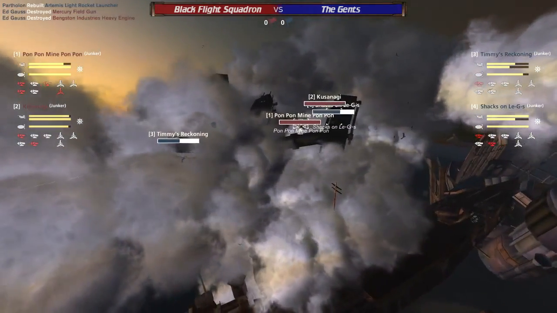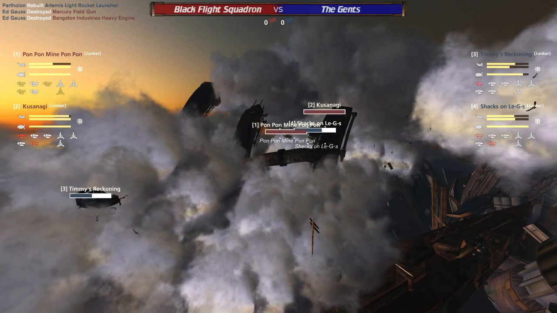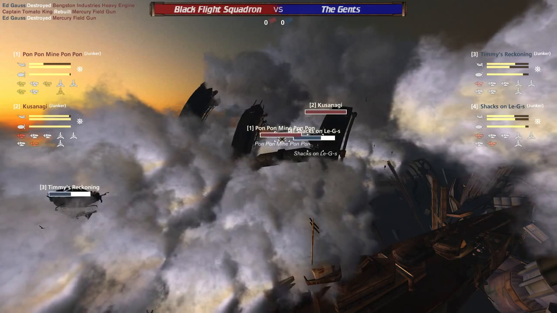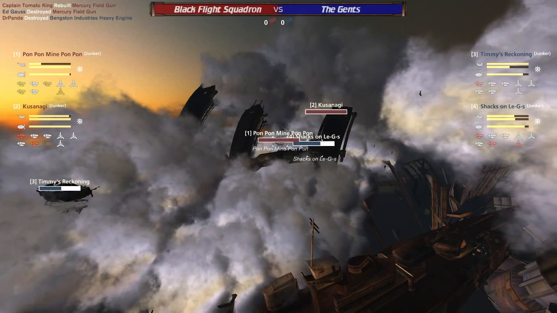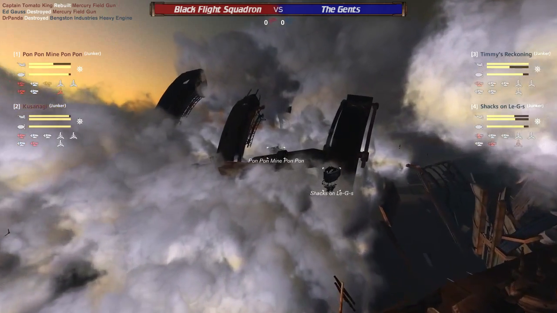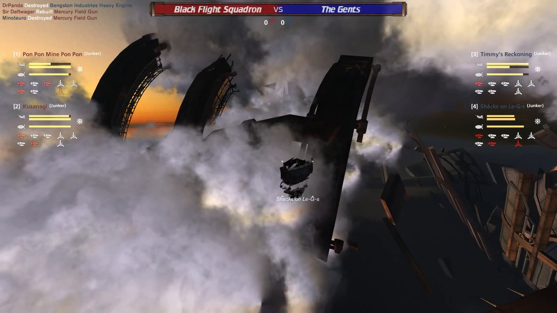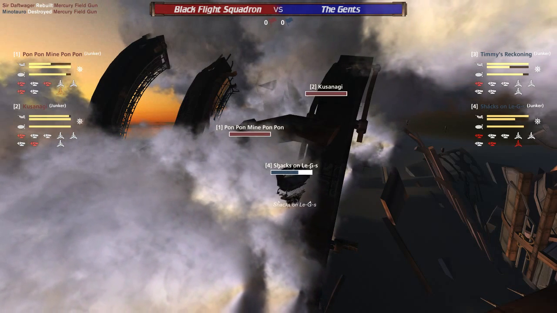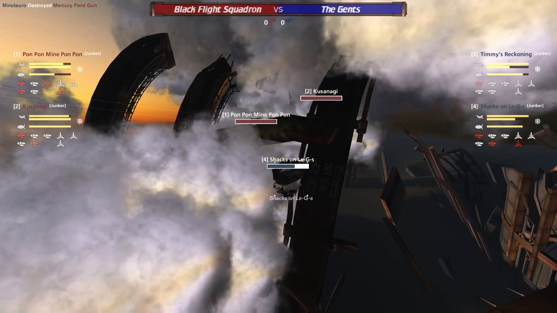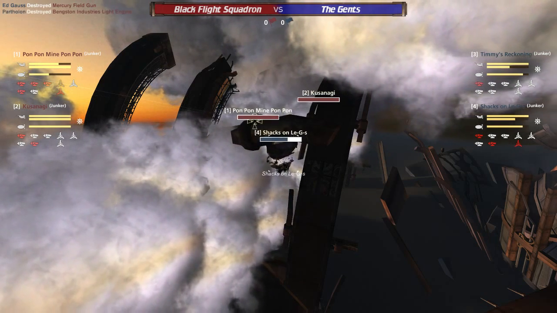Spots going down on mine, as Shax seems to be a prime target for the BFS team. Timmy is falling back, and it looks like mine and Kusanagi are perfectly content on shooting Shax up, although mine's armor has been teetering but still has yet to go down. Definitely going up and down. Lots of component damage, lots of dead components, but in terms of just straight-up kill damage, they haven't been able to present it yet.